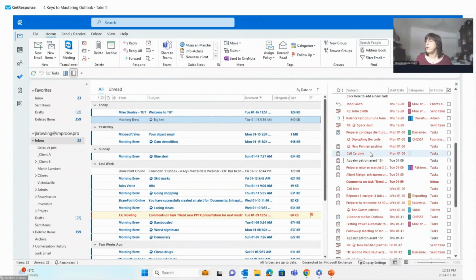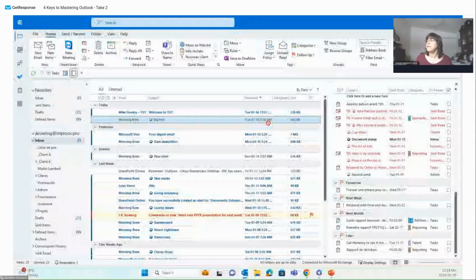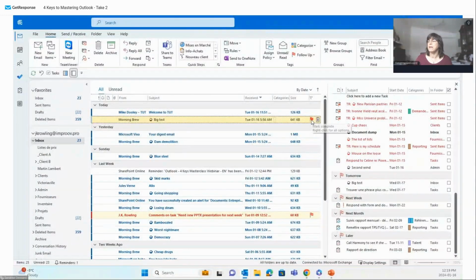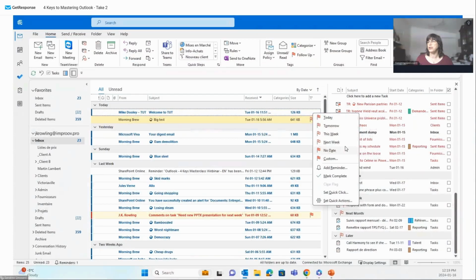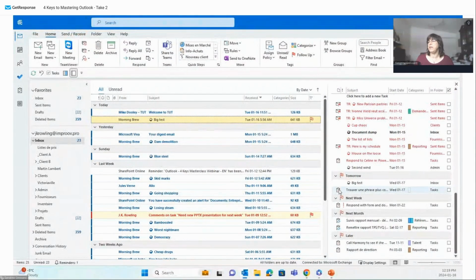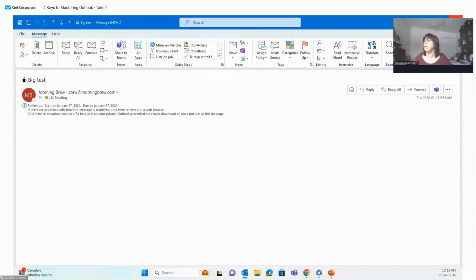So you could drag this and drop it into tomorrow, and you see what it did? It added a flag as if I had done a right click tomorrow. So I have an option. I can either grab it and drag it, or I could right click the flag and choose when I'm going to work on it. It's the same thing. When I put a flag like that, what happens? It ends up here in my list of things to do. And then I can grab it and file it in my clients. And now it's going to tell me that that email is in the clients folder. So let's say that email that I just clicked on.